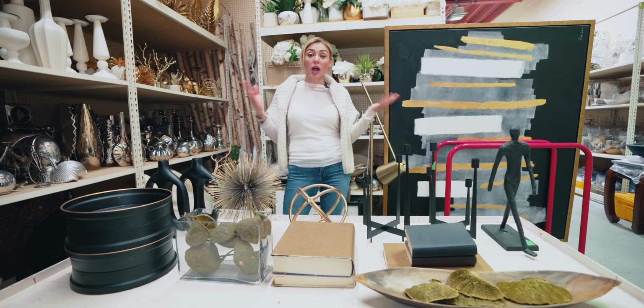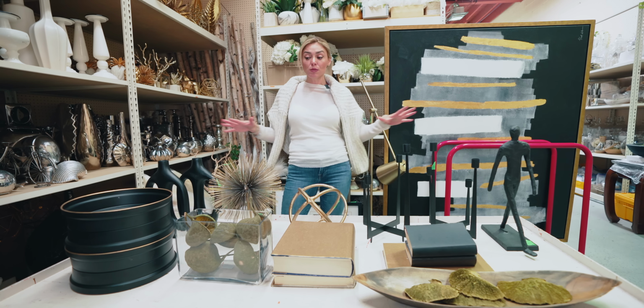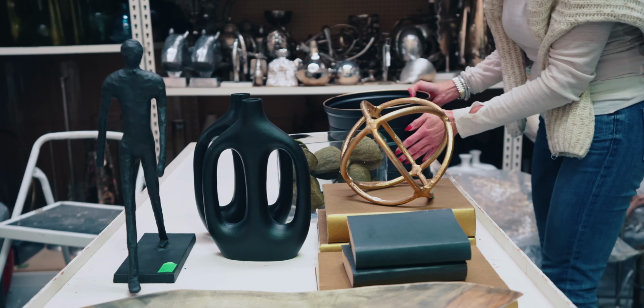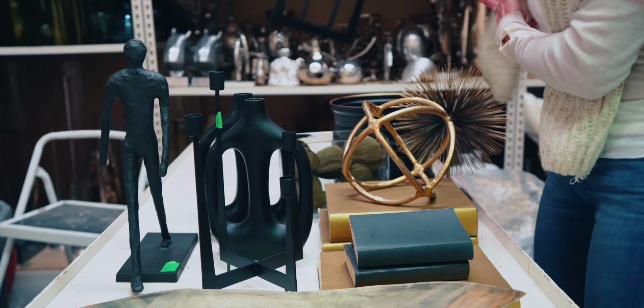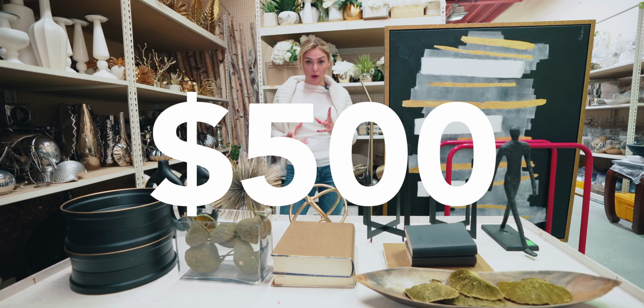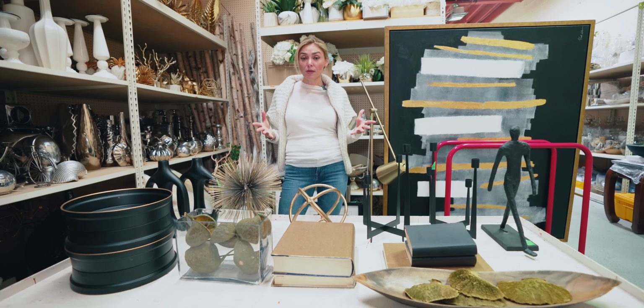Friendly tip. So guys, now you're ready to get started and you need all of this stuff. When you're dealing with a project like this and you have a wall unit that you need to stage, consider these will be your pieces. You have 1, 2, 3, 4, 5, 6, 7, 8, 9, 10, 11 pieces with some books. If I were to go out right now and purchase these pieces, I would be spending somewhere around, and I'm going to say this in Canadian dollars, somewhere around the $500 mark. It does go a long way because in a matter of say 3 to 4 projects, you're paying it off and it's fine. You need to build your inventory.